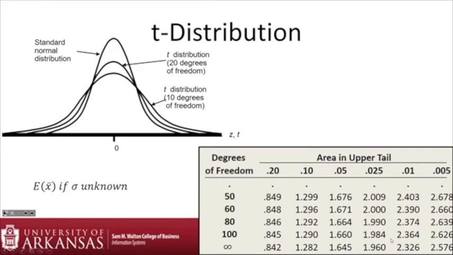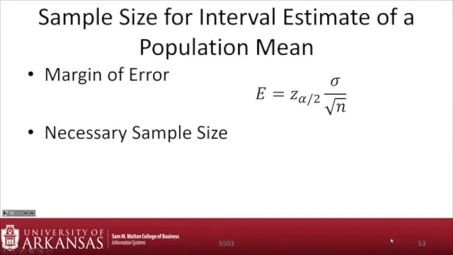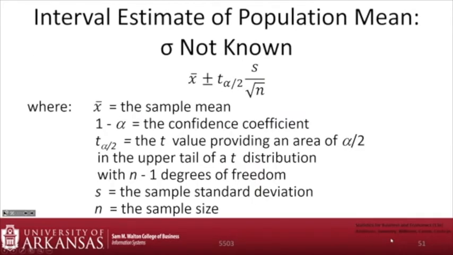So the idea is, as the sample size gets bigger and bigger, it actually becomes the normal curve. SAS assumes that we have a sample, and it always uses the t-distribution when it's doing its calculations. I'll come back to the formula SAS is using in a second. When we're looking at these formulas, I told you it was the point estimate plus or minus the margin of error. So the margin of error is the second piece.